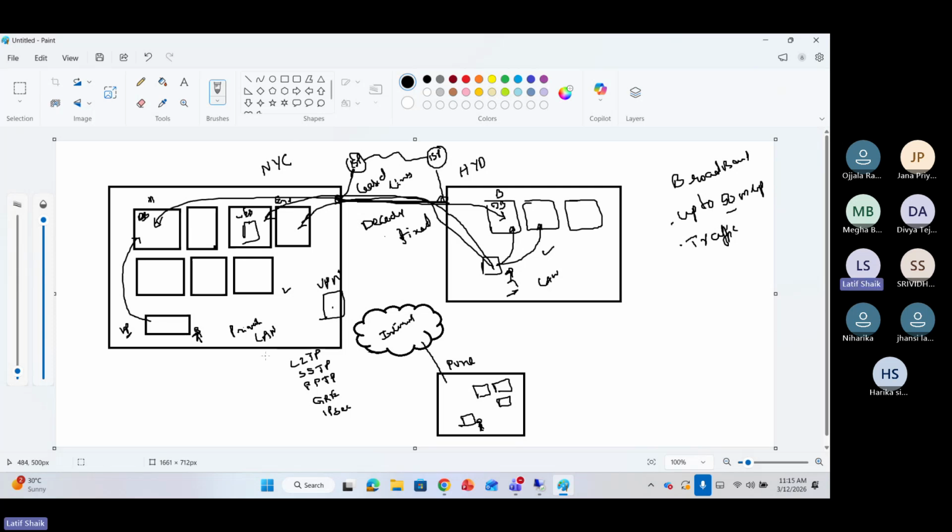Okay. Next, yeah. So this VPN, one side it is connected to the internet, the other side it is connected to our private network. And they also use authentication servers. One kind of authentication server is RADIUS, another one is Active Directory. Any kind of authentication server they can use for authenticating user connections.